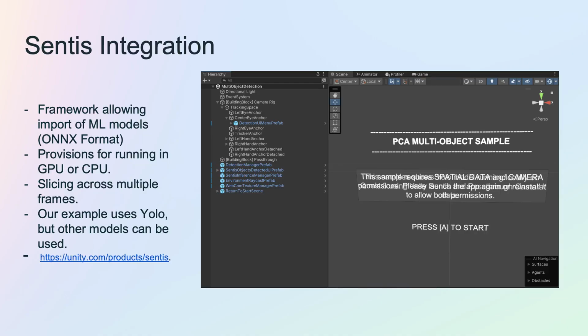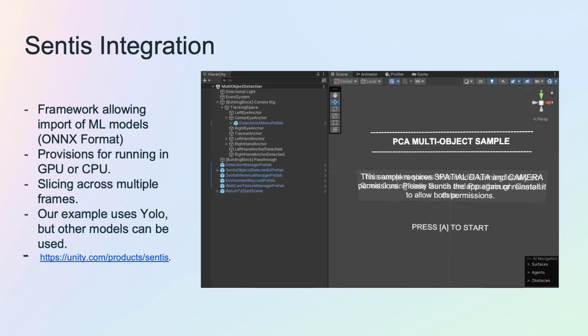So this sample shows us taking the Camera Passthrough API and driving that into an object detection algorithm called YOLO, you only look once, that we use for this particular purpose. We were able to get it running pretty much off the shelf.